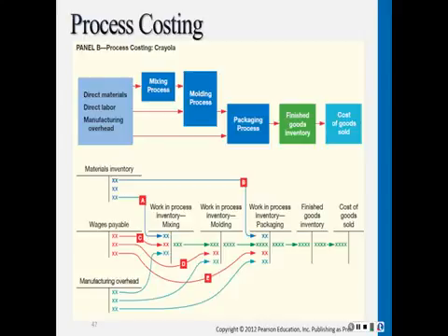When the molding department's process is complete, the finished crayons move from the molding department into the packaging department. The cost of the crayons flows out of work-in-process inventory, molding, into work-in-process inventory, packaging. When the production is complete, the boxes of crayons go into finished goods storage. The combined costs from all departments then flow into finished goods inventory, but only from the work-in-process inventory account of the last manufacturing process. For Crayola, packaging is the last department.